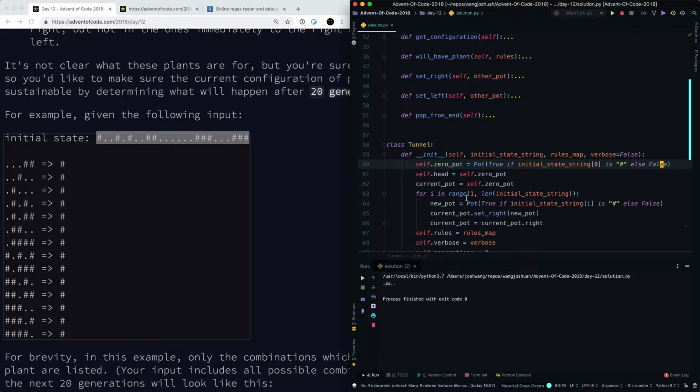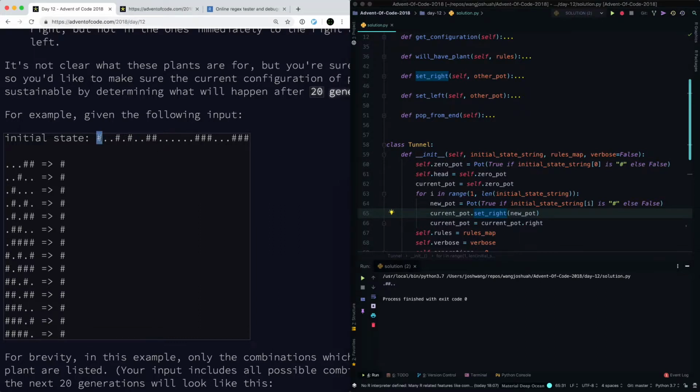And then for i in range 1 through the rest of the initial state string, we make a new pot with the same condition. If it's a pound sign, we put a pot with a plant. Otherwise, we say there's a pot without a plant. And we say current pot's set right, new pot.